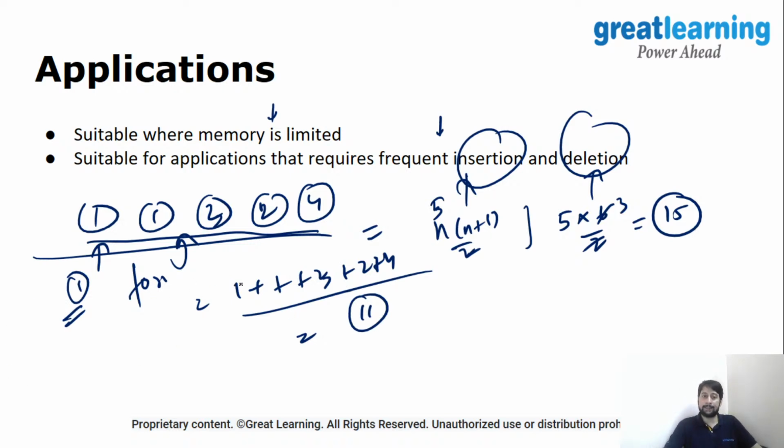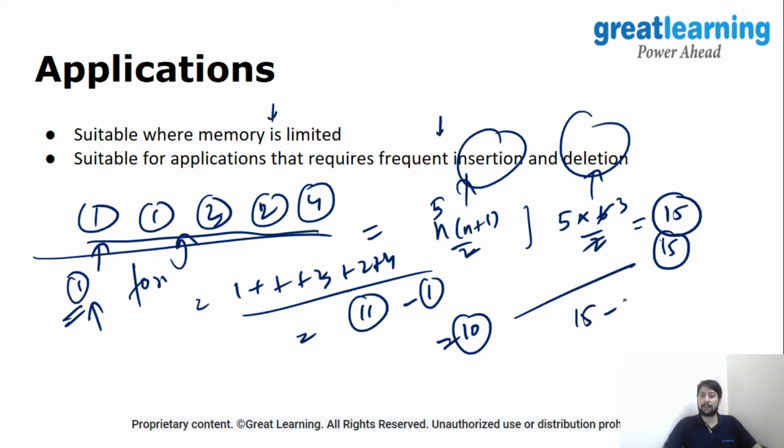Okay, then what he did, he said, now I'm going to remove or subtract this repeated number from this array. That means now you have 10 and now you have 15. So now he subtracted 10 from 15 and he got 5. So that is the number that is missing.